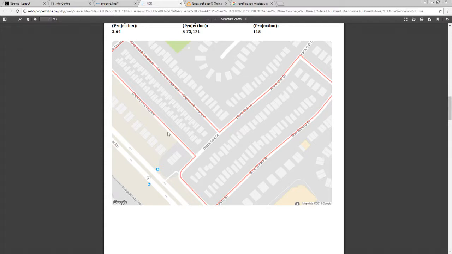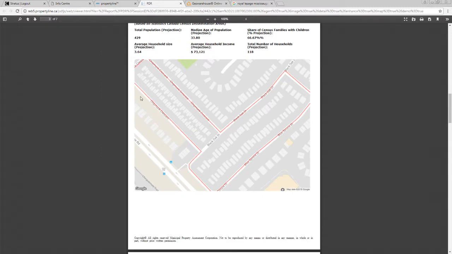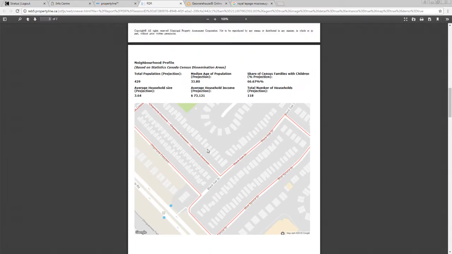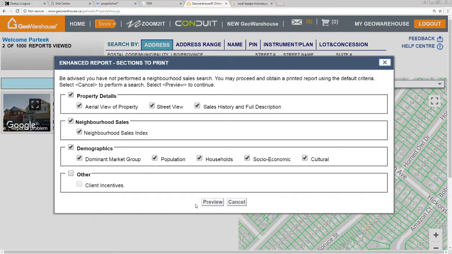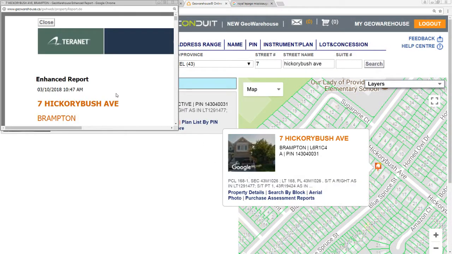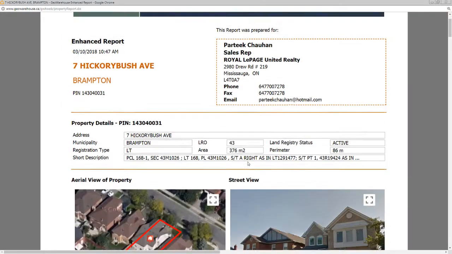Neighborhood profile is kind of the same in terms of the area, but the display contents are completely different, right? So the display content, like, look at that. The neighborhood profile is over here, and the other neighborhood profile I'll show you. Neighborhood profile under the enhanced reporting. Look at that.